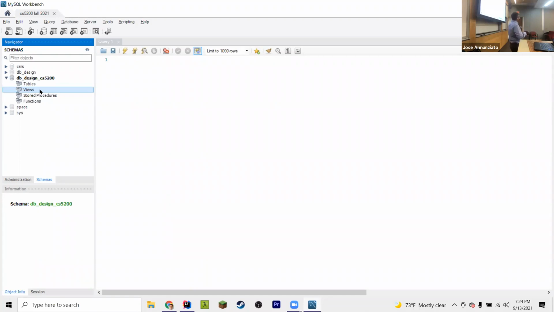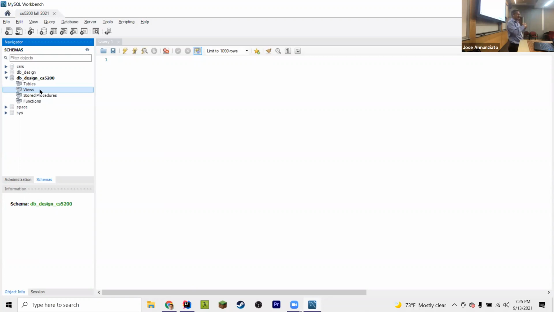So views allow us to say, well, what if there were a table called dean's list that goes out to the students table, and it goes out to the grades table, and it goes out to the sections and the courses, and it joins all these things together, and it aggregates all the data, it does all the averages, the mins, the max, and it puts everything into one single place? Something that looks very much like a table, where one of the columns is the students, the next column is their grade average, what year they're going to graduate, and all these things accumulated from a whole bunch of tables.